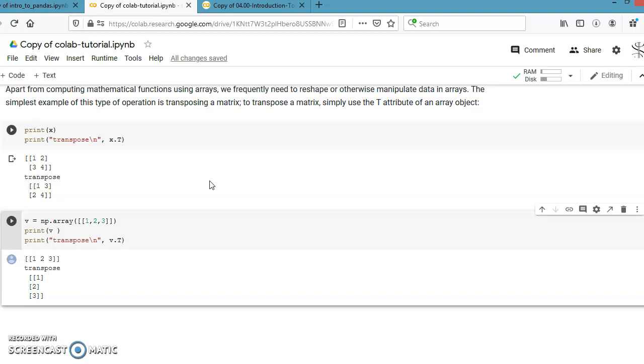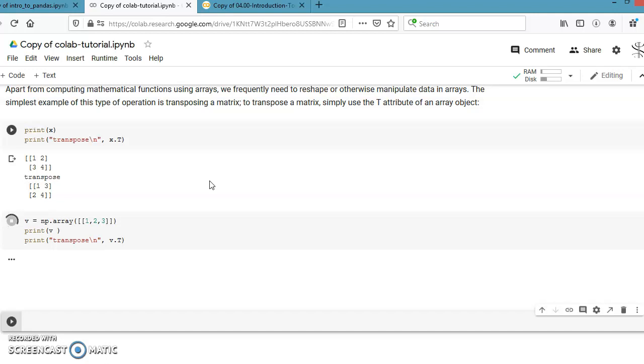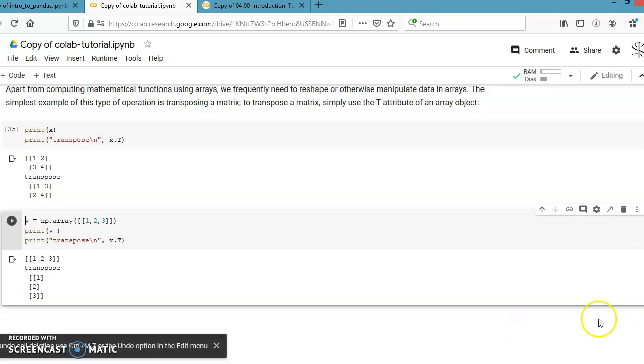That is very simple with NumPy, and that is the beauty of NumPy. We can take an image array and transpose that array, or transpose that image, simply using NumPy. That's so easy. And again, we are checking for a matrix v, and we are also checking the transpose of that matrix.